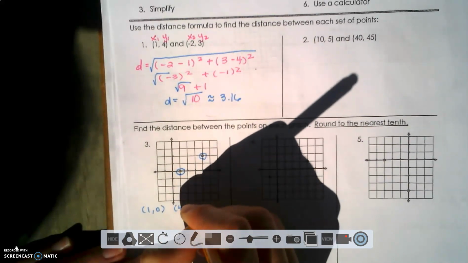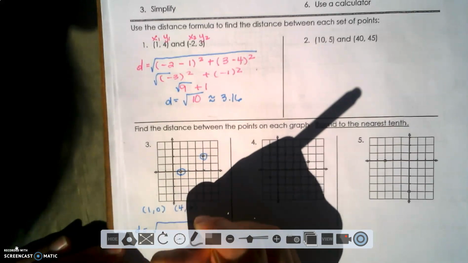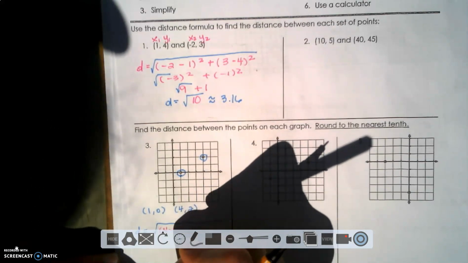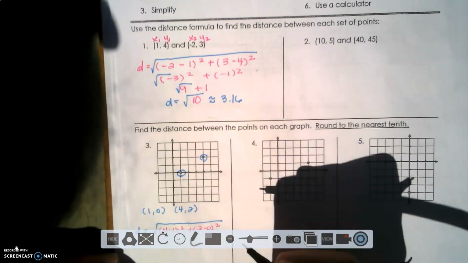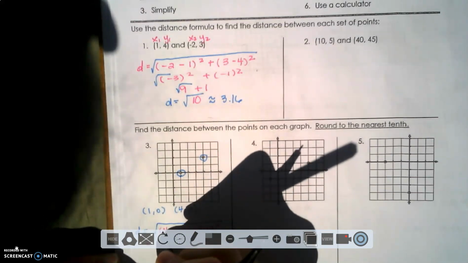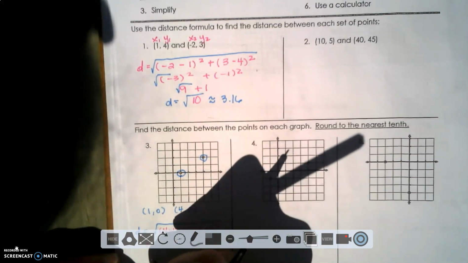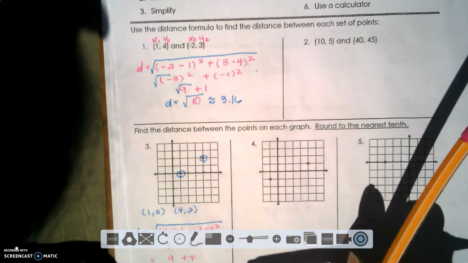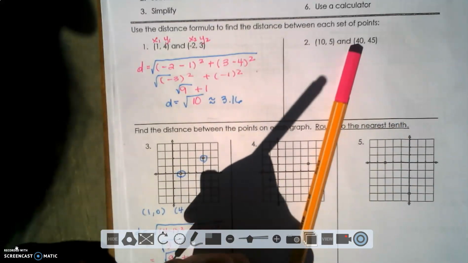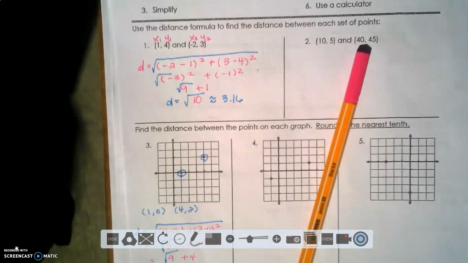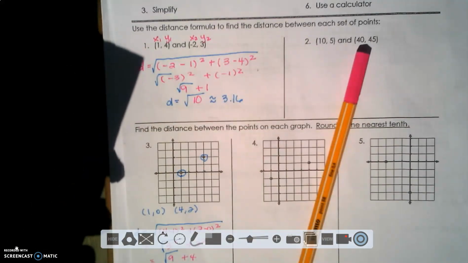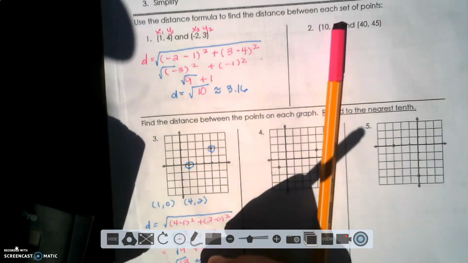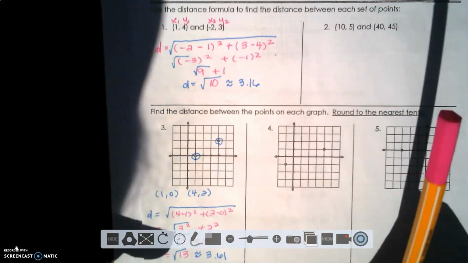Once you have those points, you can use that distance formula and say x2 minus x1 squared plus y2 minus y1 squared. So that's 3 squared plus 2 squared. That's 9 plus 4, 10, 11, 12, 13. So that's the square root of 13, which is going to be approximately 3.6. And if we're rounding to the hundredths, 6.1. Okay. Now, you can use that.